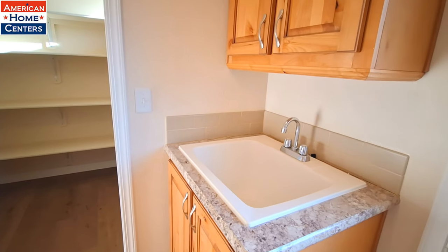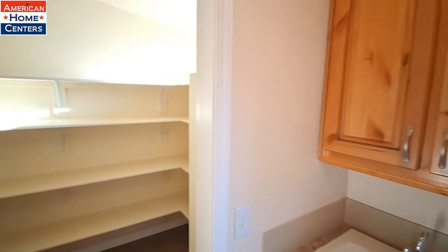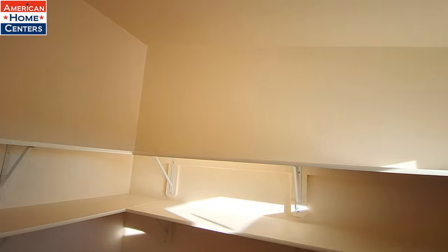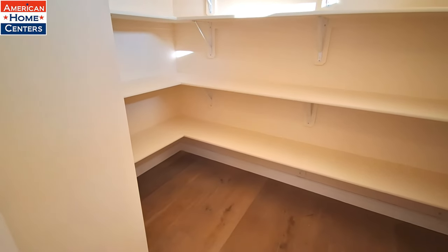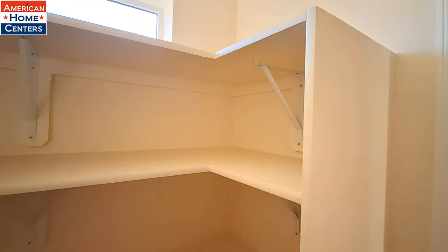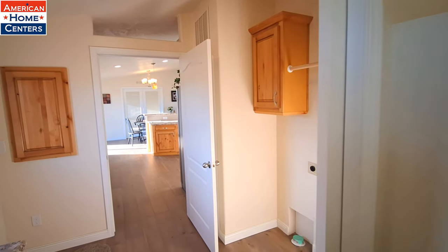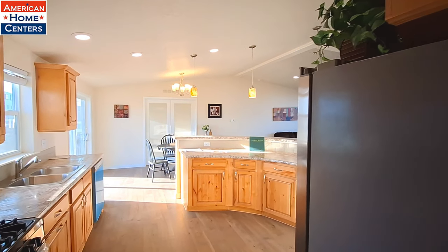We have the sink in the utility room, our back door, and there's our utility box. And then we have a pocket door that goes into a whole other pantry that is super large. This is one of the features I like about Kit Homes — they generally always have that corner pantry and some other place to store your goods, your crock pots, your air fryers, and things like that.